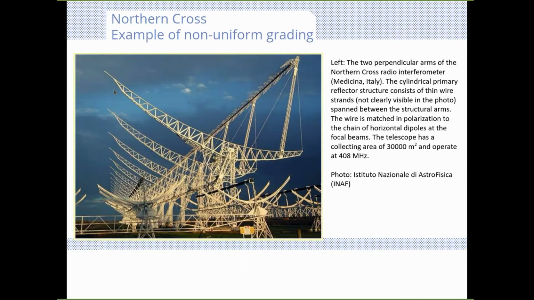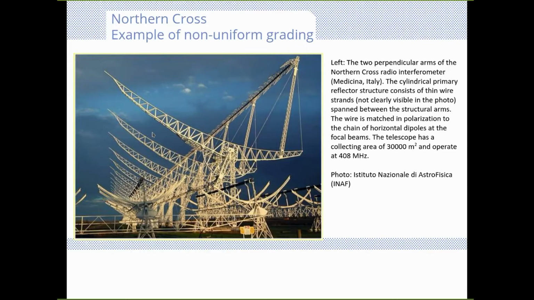And for each of these arms, we have very thin strands of wire horizontally spanning between the arms of each of these dishes, right? So you can't see this in the picture here, but there are very thin horizontal strands of wire on the aperture here, and those horizontal strands of wire are matched to the series of dipoles placed here in this focus bar at the top, right?